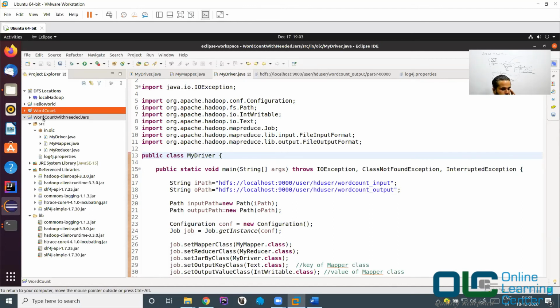Okay, so earlier we used to work in this fashion, getting the jars and putting them together. But these days there are so many build tools, like you have Maven, you have SBT, wherein you really don't even have to take the pain of downloading and putting them under your lib folder. You really don't have to do this, right? You can just configure them in your pom.xml and everything would be taken care of. It will be all downloaded automatically. We will talk about that exclusively in our next class.